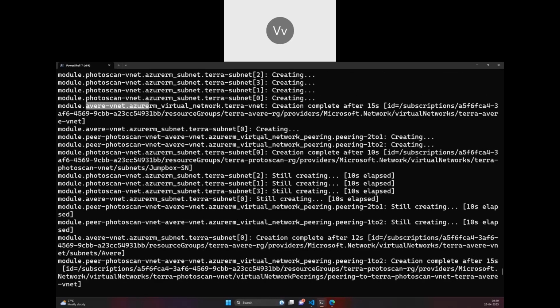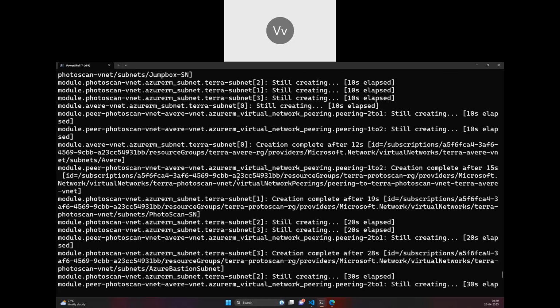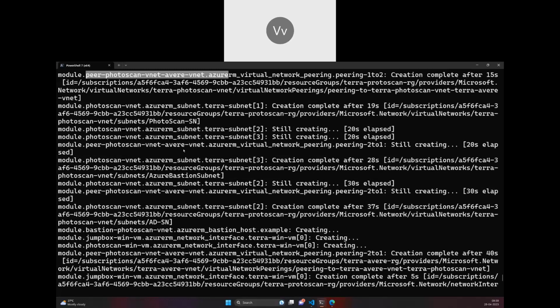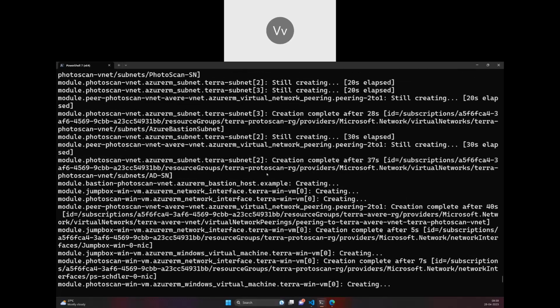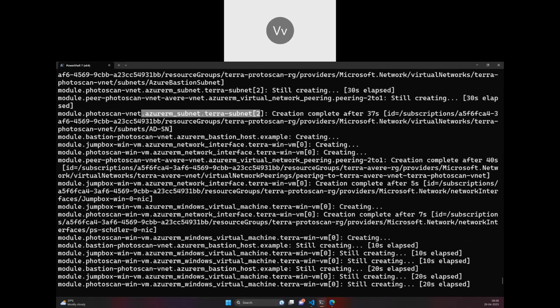Now the next one is creation complete for subnets. Then it is creating a peering between the two links, and that peering has been done. Okay, the subnets got created.